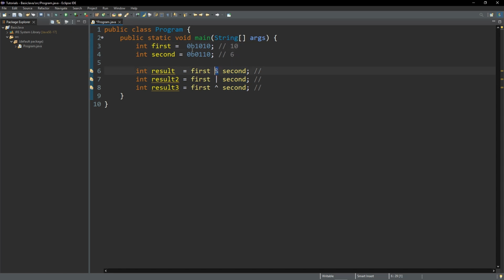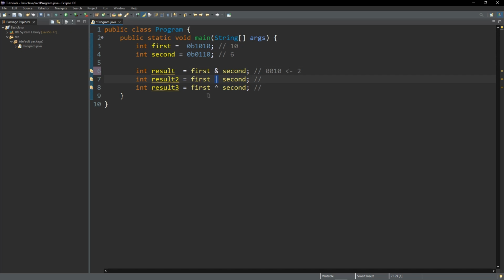So with AND, let's take a look at this one. Okay, this is a 1. But this is a 0. So that means this is going to be a 0 in the first slot. Let's take a look at the second slot. It's a 0 here, so we know that it's going to be a 0. Both of these have to be a 1 in order for it to be a 1. That's why it's an AND. This one's a 1, but it doesn't matter because this is a 0. This one's a 1 and this one's a 1, so that means it's going to be a 1 in this slot. This one's a 0 and this one's a 0, so there's nothing in this slot. So the answer for this one is 2.